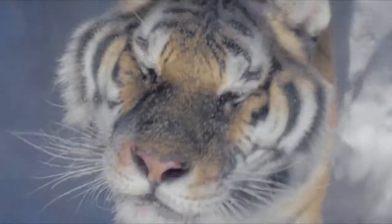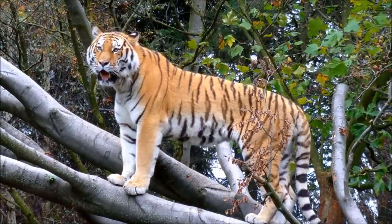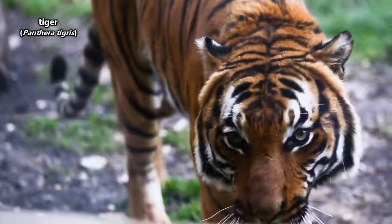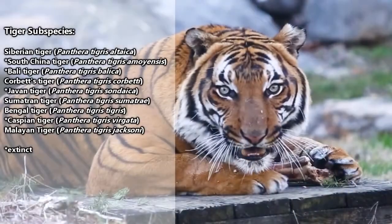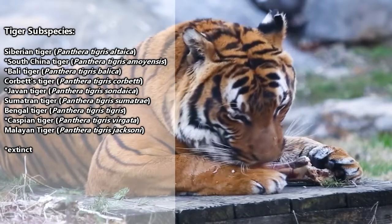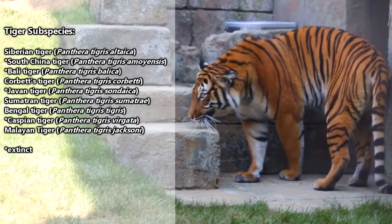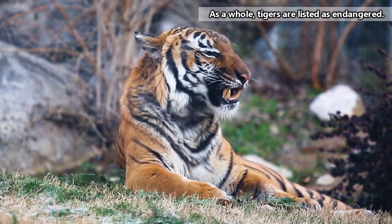There is only one accepted living species of tiger. This might sound strange — if you grew up playing Zoo Tycoon, you know there are Bengal and Siberian tigers, and surely they aren't the same species. Technically, all tigers are the same species. However, like lions, there are subspecies of tigers, and there are actually more tiger subspecies than lion subspecies, depending on who you ask. Since we tend to stay away from going into subspecies on this channel, we're giving you an on-screen list of some of the tiger subspecies.